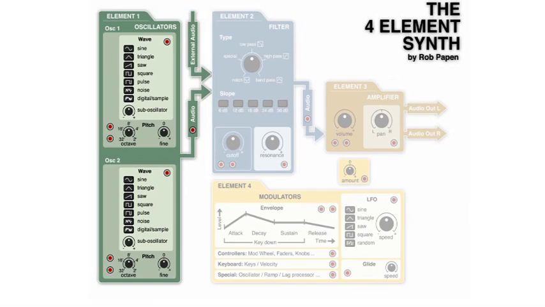Waveforms used in subtractive synthesis are displayed as names and/or symbols. If we look at green element 1, we can see them here. And I am sure you have seen these symbols and names before. Here we have the sine waveform, triangle waveform, saw waveform, square waveform, pulse waveform, noise waveform, digital or sample waveform, and the sub-oscillator.